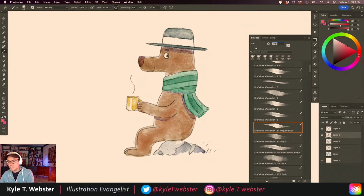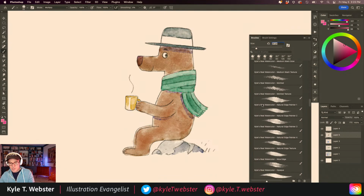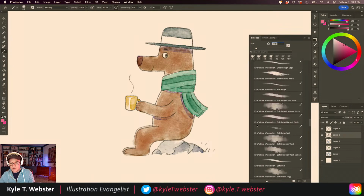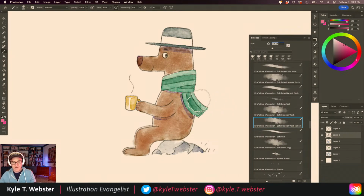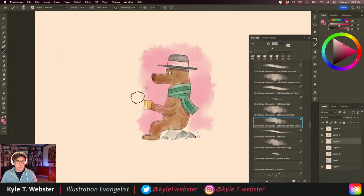All right, now going for a nice kind of a cool pink color here. What I can do is, let's go for a bigger brush. It's got an interesting kind of texture to it and a look to it. One brush we didn't play with, here we go, soft irregular wash variant. Look at that, isn't that nice? We can take that, what we can do is we can create a layer behind here, and we can just kind of hit it like this. And I'll go ahead in a moment and just erase away what I don't need. But in the meantime, what's nice is I'm getting all that cool pattern right there.